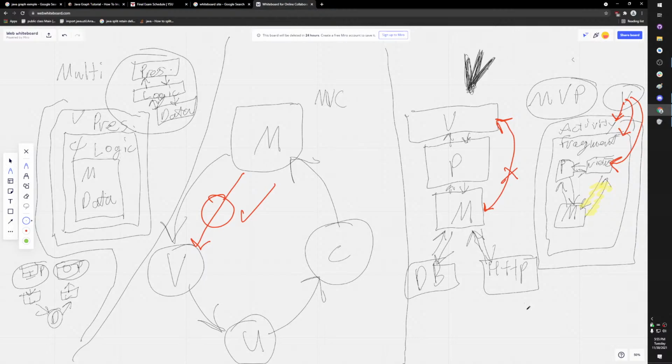Let's see. Does anybody have any questions? Yeah, that's my point, like I said, I called it gobbledygook. Seeing it drawn out in and of itself, I don't think is super helpful by itself. But once we have the code and we can compare to this, I think it will be much clearer.